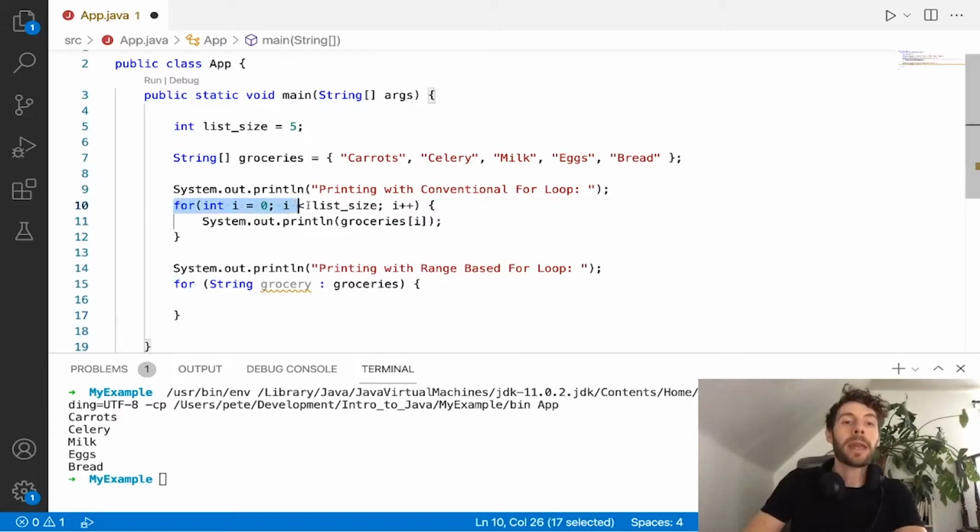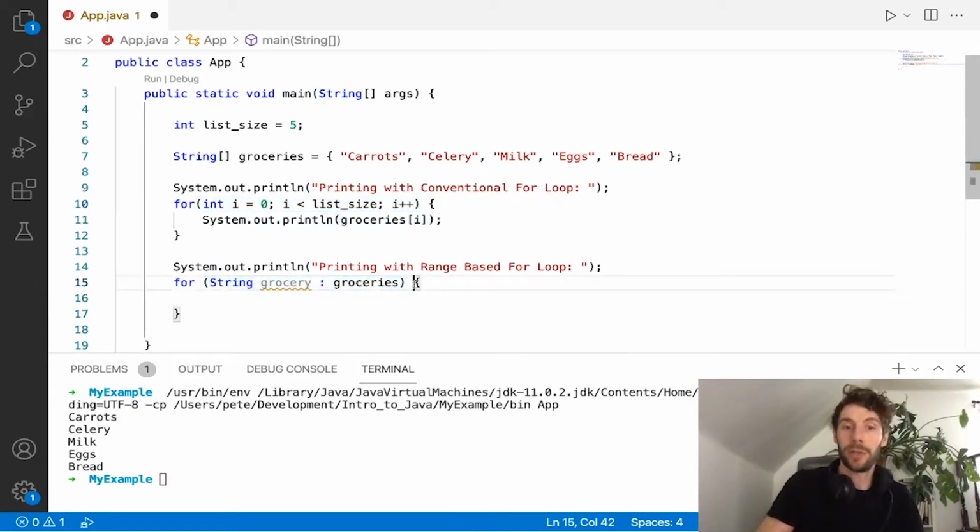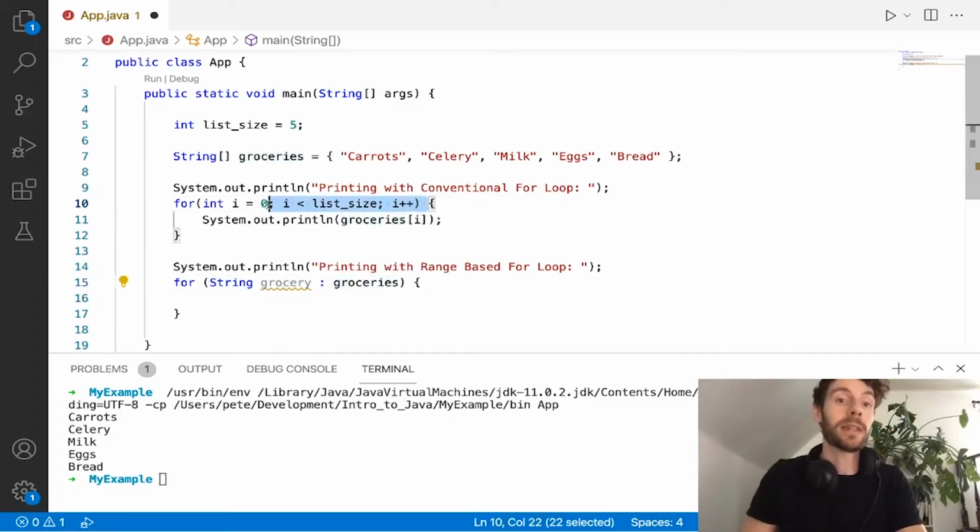Whereas we manually created our for loop over here, where we start with i, say it's less than list size, and increment it each time, this is such a common way of iterating through lists that we have a shorthand way of doing it. This syntax, for each grocery in the groceries list, is basically doing the same thing as up here.